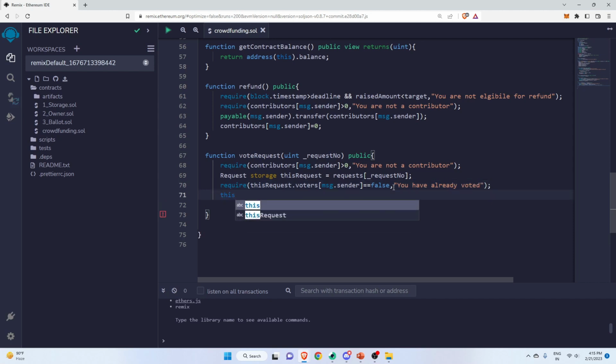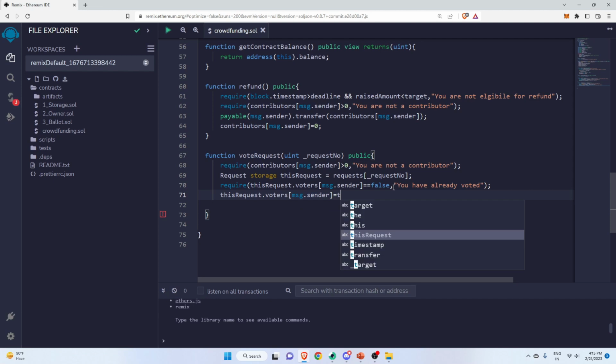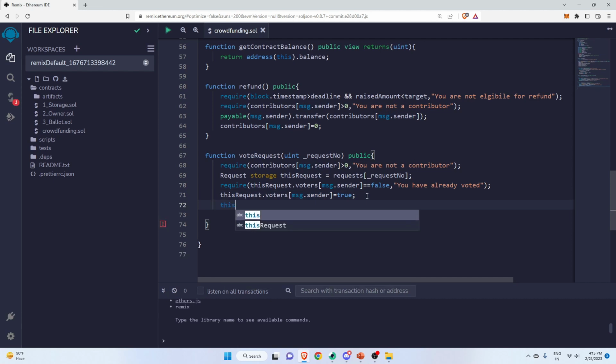And then we will make this request.voters[message.sender] equal to true. This will make sure that this particular message.sender has voted for this particular request, and then we will increase the request.numberOfVoters by one. By this we are increasing the number of votes for a particular request number.